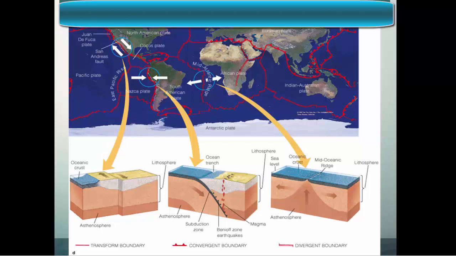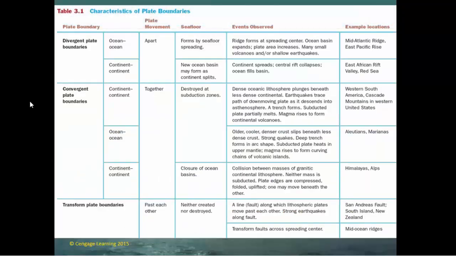Some of these plates run into each other and they converge. Oceanic plates can converge. Oceanic and continental plates can converge. Continental plates can both converge. They also diverge, as we see at the mid-Atlantic ridge. They move apart, and they also have transform boundaries like we see in the San Andreas Fault. And of course, those convergent boundaries, where the Nazca Plate converges with and subducts under the South American Plate. So here are the basic plate boundaries and some of the different characteristics of those plate boundaries, much of which we have discussed in detail in Chapter 3. If you need an update on that, I suggest you watch Chapter 3 and get more information on the divergent, convergent, and transform plate boundaries.